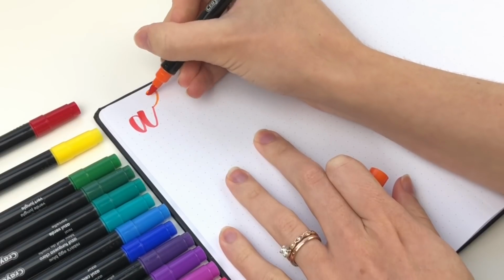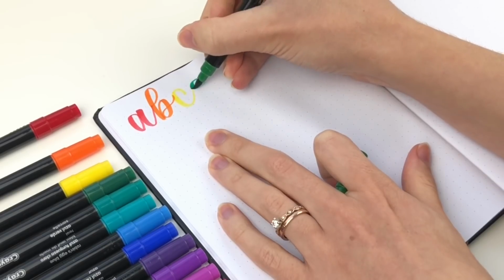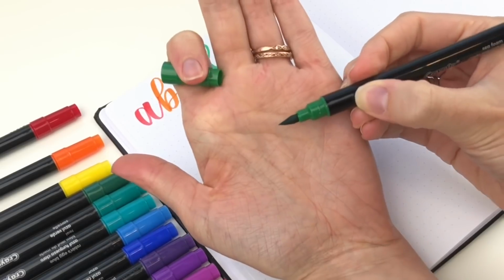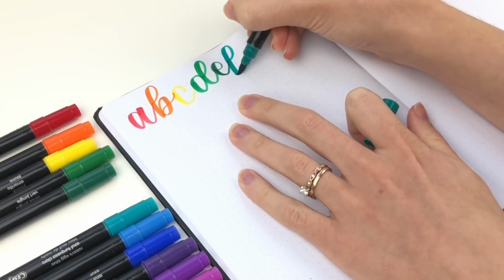Next we have the Crayola brush pens. Listen. So they are extra squeaky. I tried to show you that the nib stays bent.